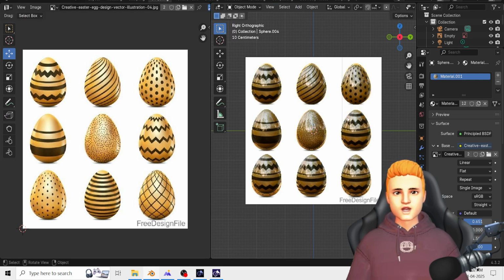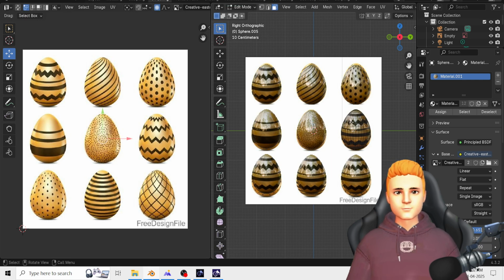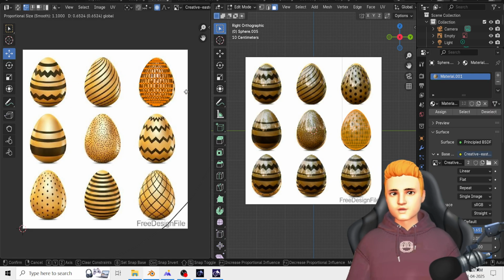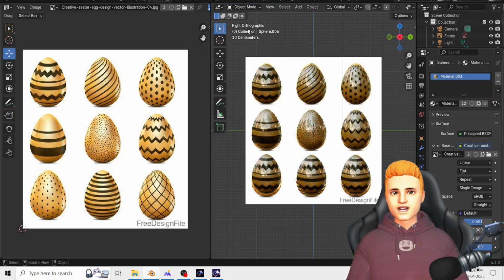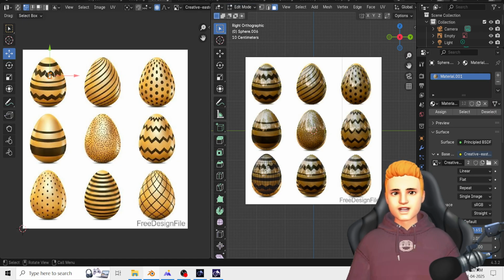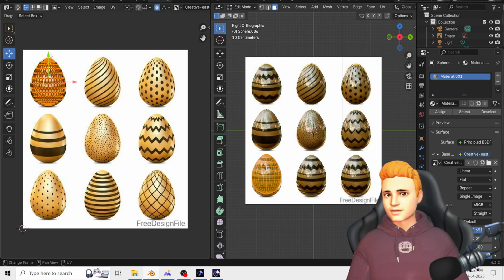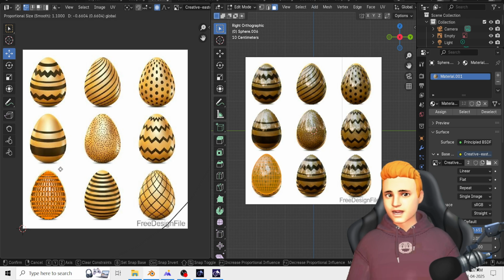Go in object mode, select this object, go in edit mode, select this face, A, and just keep it over here. Select this object, go in edit mode, face, select this face, A, keep it here.